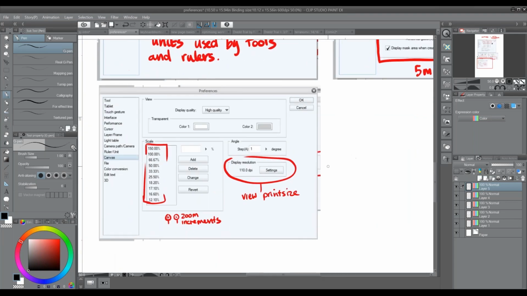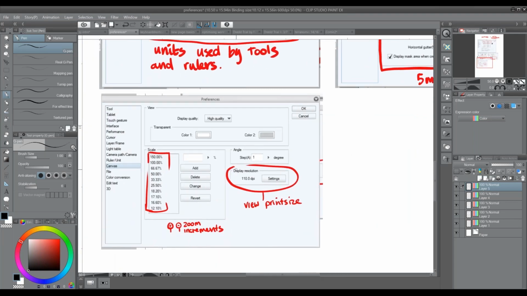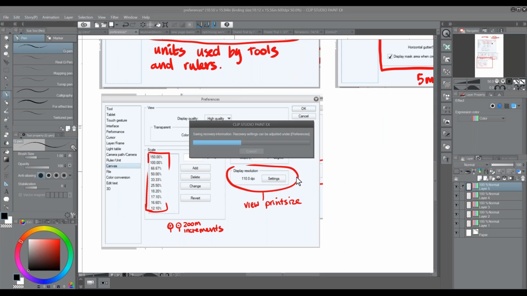The next thing, and this is a thing that a lot of people miss in Clip Studio, is this thing called display resolution. What this means is this measurement here is the resolution of your screen. And the reason that you key it in is that when you've keyed this in correctly, for example, it's 110 dpi, there's a button that says view this as print size.